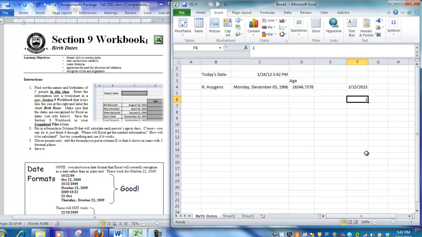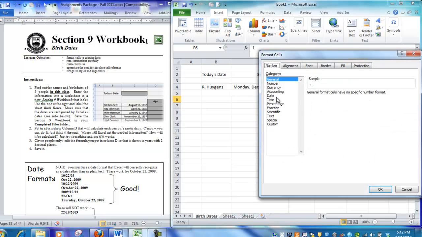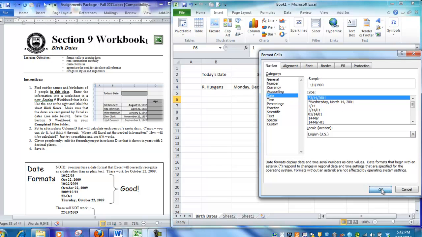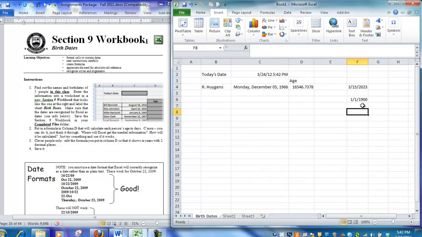And where is day 1? Well, let's format that as a date. Day 1 was January 1st, 1900. So any date that's January 1st, 1900 or later has a number associated with it. So you can add and subtract dates as long as they're January 1st, 1900 or later, and you can find out the number of days between them.